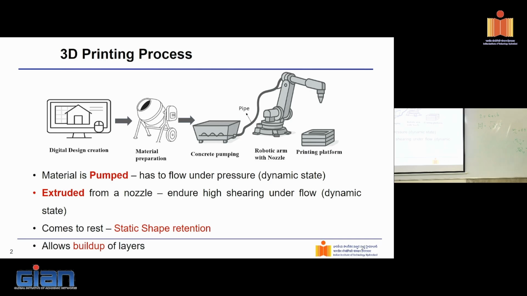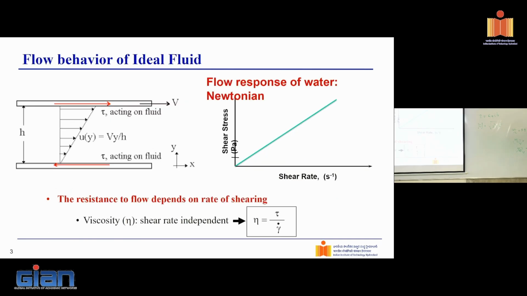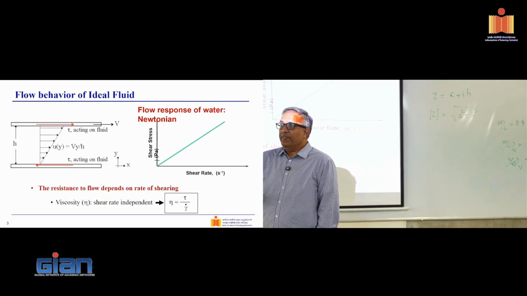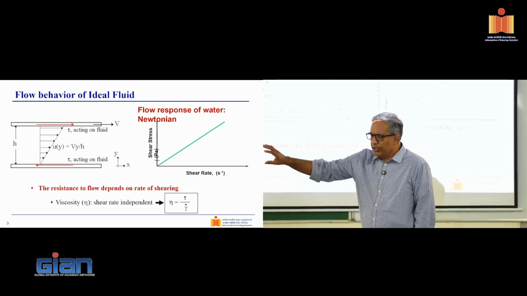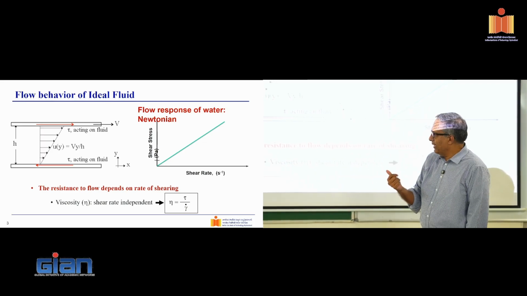So going back to the basics, I think Narayan has already introduced a lot of these things. We know that fluids cannot take shear stress. It all started with simple definition of viscosity, right? So what do we mean by saying viscosity? Well, we associate it as a resistance to flow. Right? Typically, what do we say? The more viscous a liquid, the more difficult it is for me to force it through something, if it is a pipe, or just to pour it out of a bottle, if it's a more viscous liquid, right?